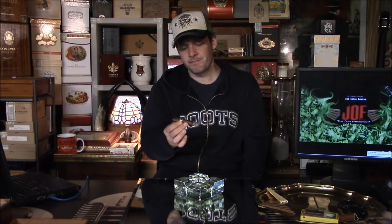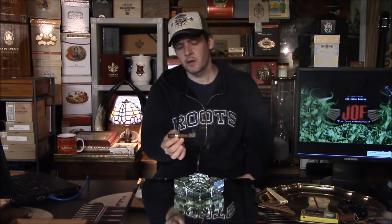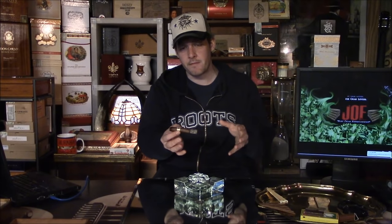And I wish they sold them in 50 cabinets. I really do. Because I think, simply put, a 50 cabinet is just a better format for a small cigar like this. As far as aging goes, the cigars are small. You want to keep them in a big bundle. You want to keep them close together. You want to have a lot of them. The more tobacco you have in one area, the more stuff can go on.